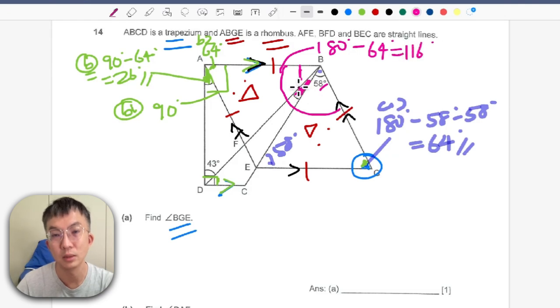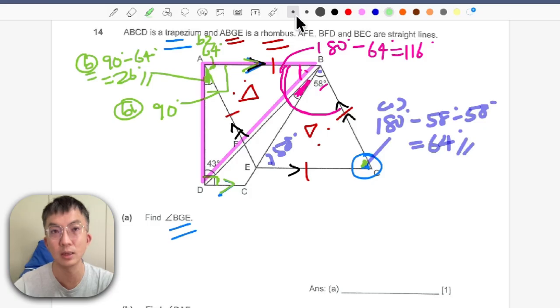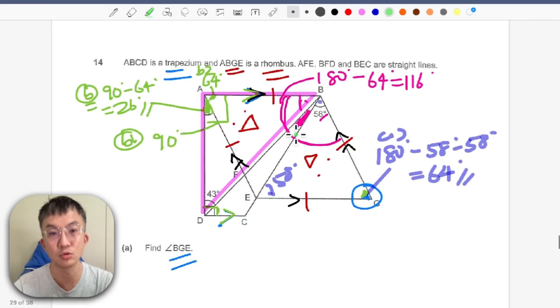Okay, so now since we have the whole angle, we just need to find this angle. Okay, so how do we find this angle? Okay, so this angle is actually, okay, let me see. Okay, since we have so many angles, we just take this triangle. Can you see this triangle? All right. Okay, so a bit cramped here. That's why for angles, kids need to stay calm and need to process. Okay, I scroll down a bit.